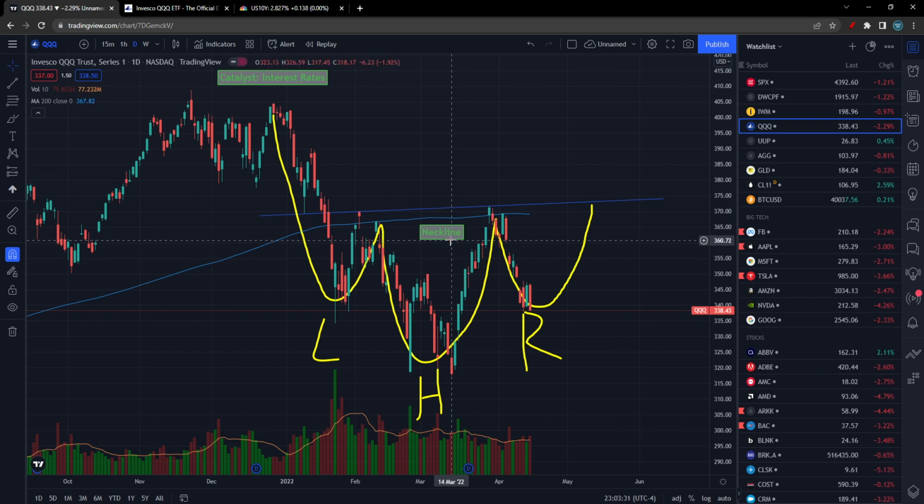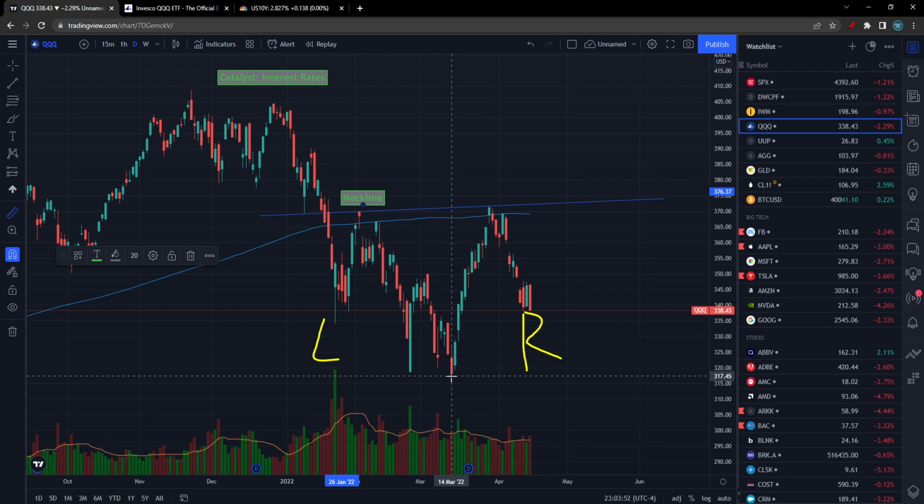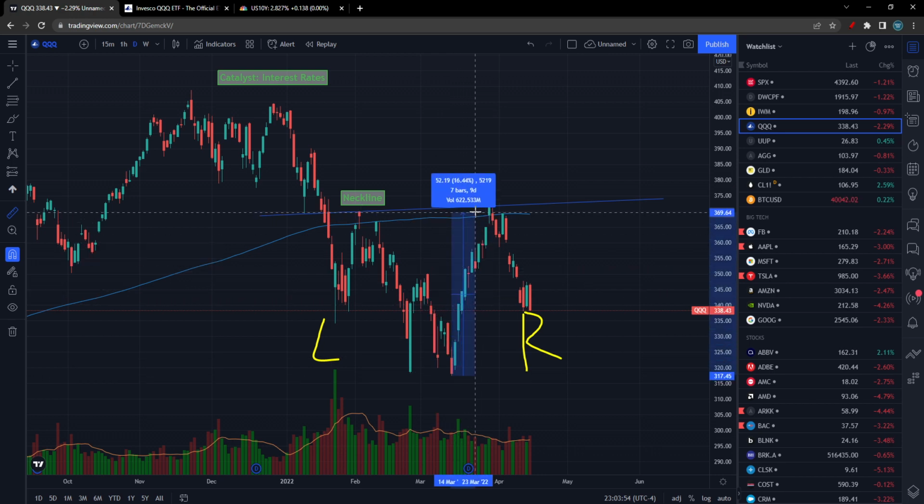Okay, so let's clear some of these things out so that it's a little bit more clear what we're doing here. All right, so we'll take our ruler. Let's move this little neckline word over here. Take our ruler, measure from the bottom of the head up to the neckline, and we get approximately 17%, or 53, almost $54. We'll go with 17% because it's a nice round number. So that's the distance from the head to the neckline.